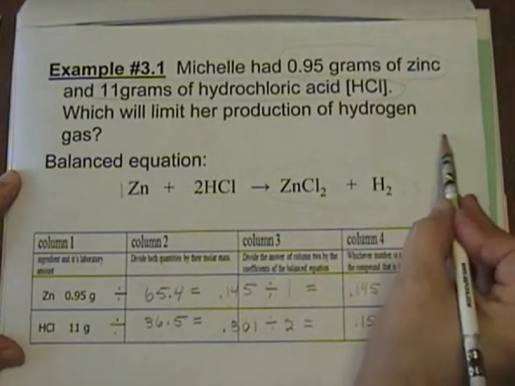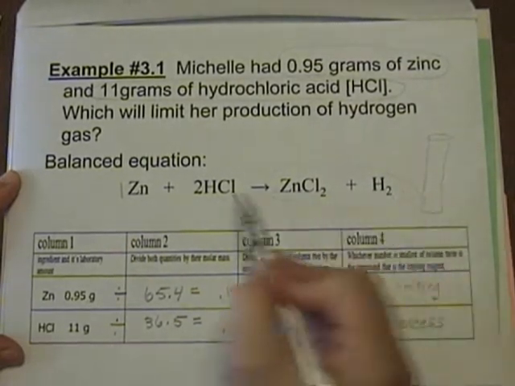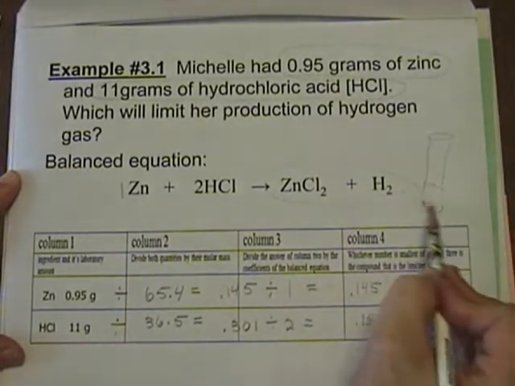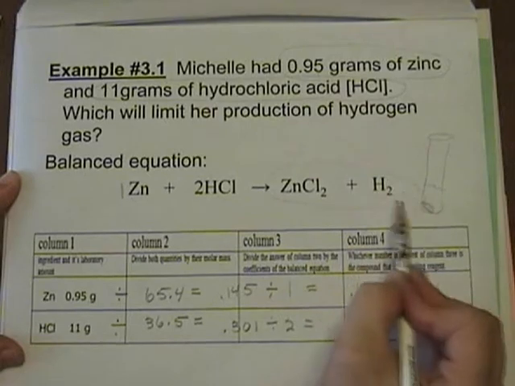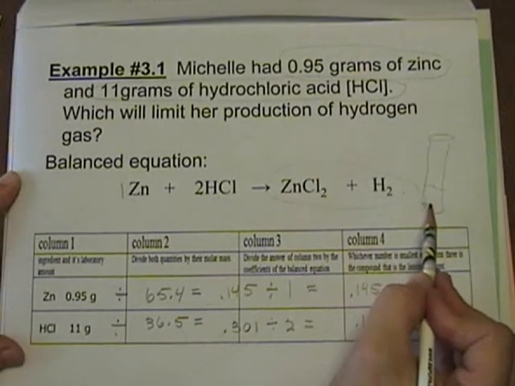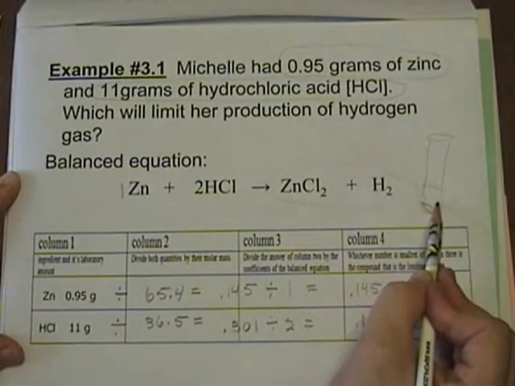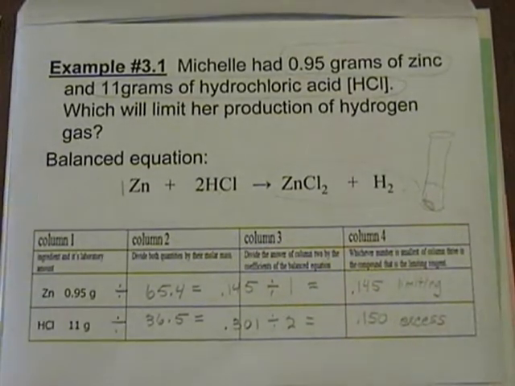in the test tube. So if you can imagine a test tube, and you put some acid in there, and you dropped a piece of zinc in there, and it bubbled and made hydrogen gas, and all the zinc seemed to disappear. Well, be careful, because there's still some HCl in there that never reacted with the zinc. Okay?